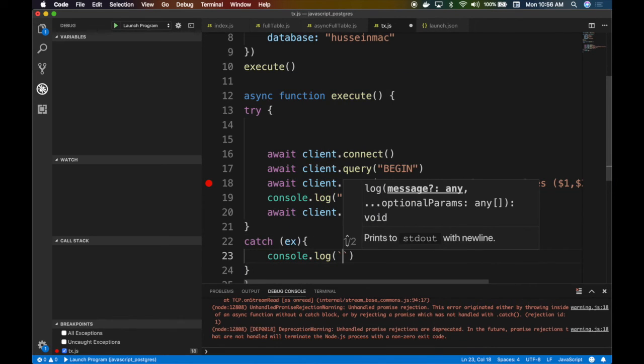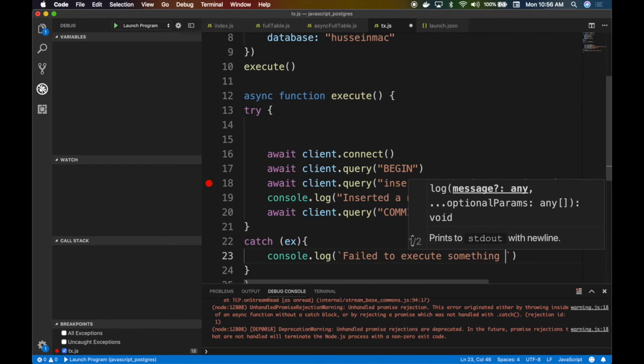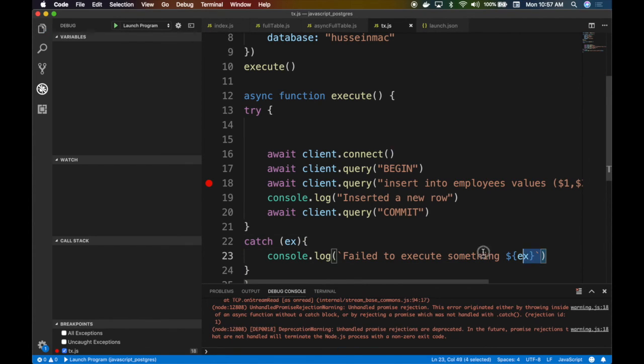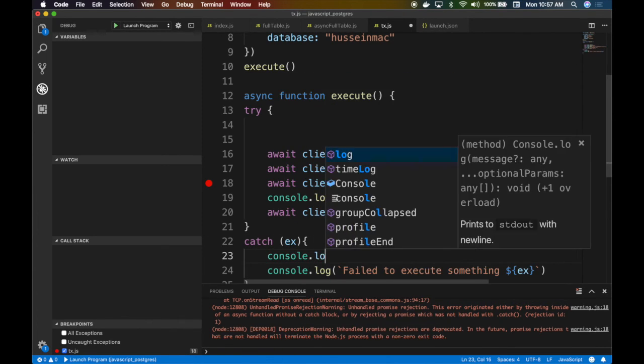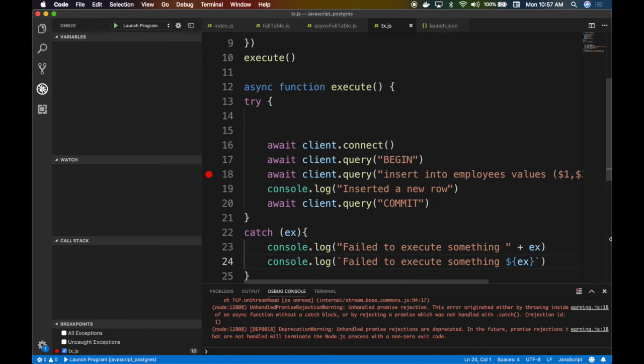Promise failed to execute something, then ax. I don't know, guys, I explained this. This is the backtick notation, which is equivalent to doing console.log fail to execute something, and then you do that, and then you do that. This is equivalent to this, right?